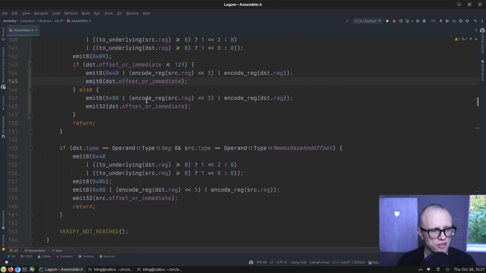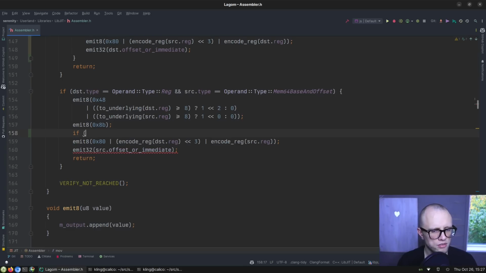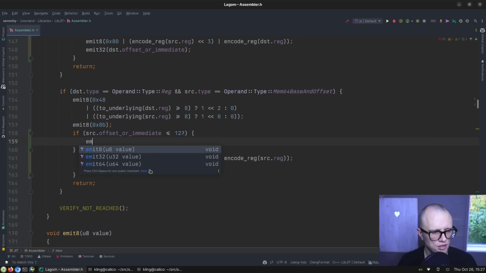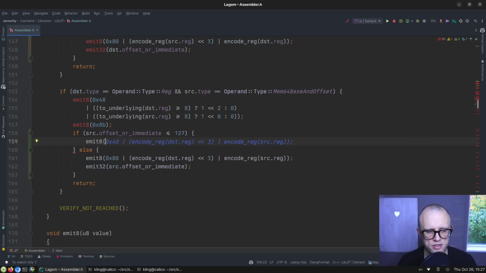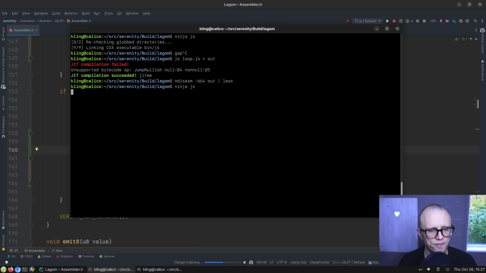We can do the same in the other direction also when you're moving from memory to a register. So if source offset or immediate, and then it's just the same thing with slightly different, yeah.